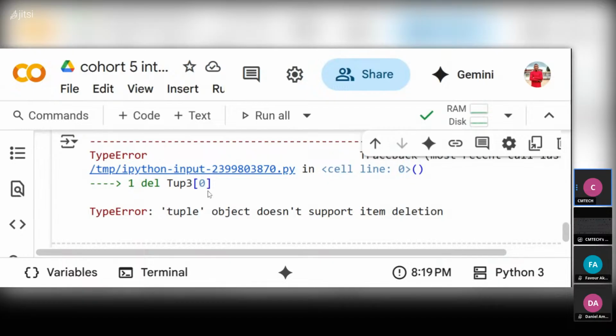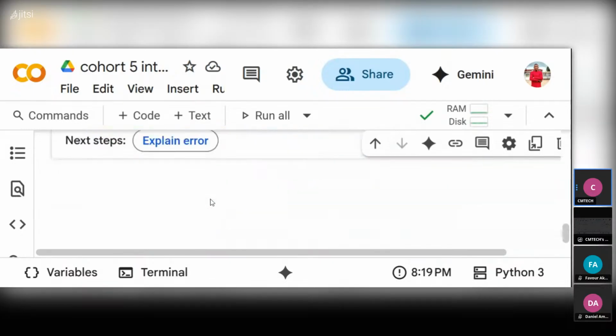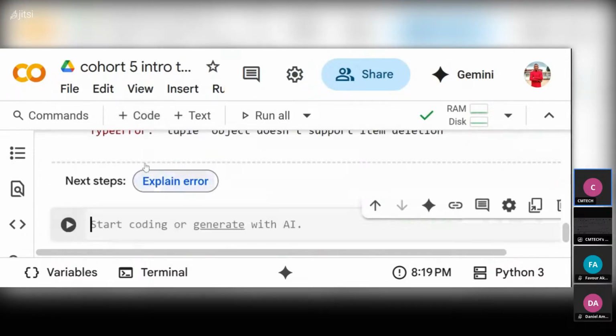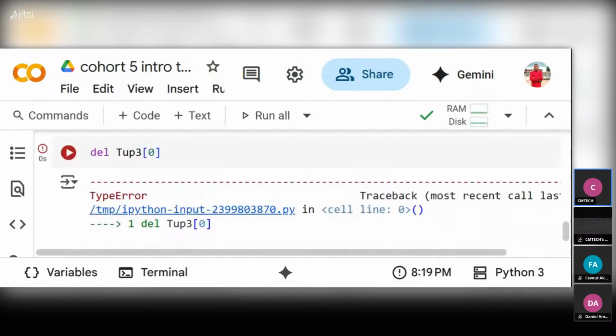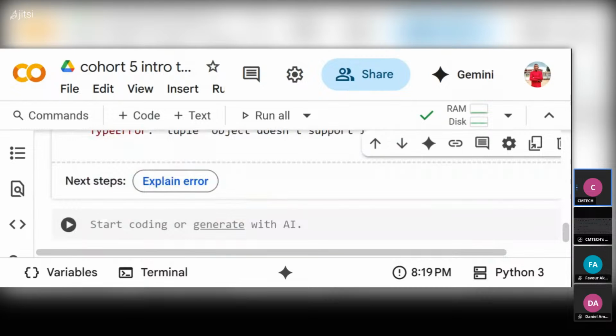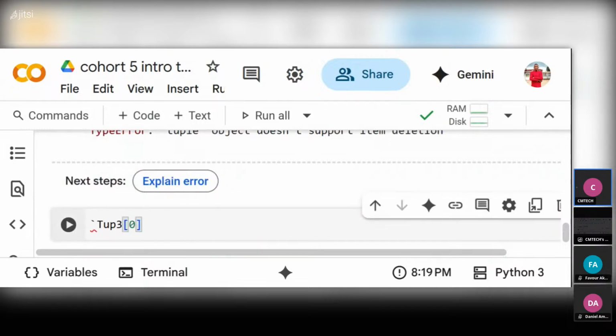So let's move on. Now let's look at how we can change. Let's see if we can change any item. Now let's copy this. Let's see if we can assign a new value, let's say 4, and run.